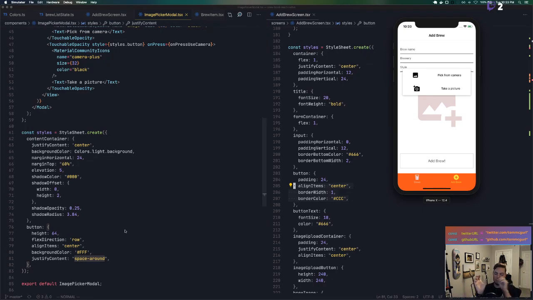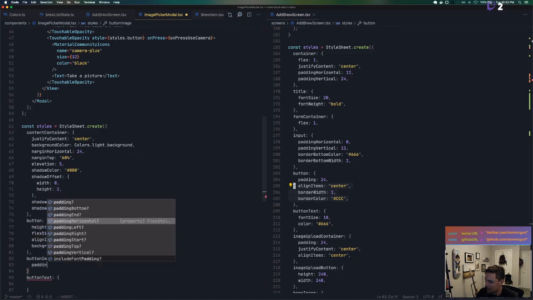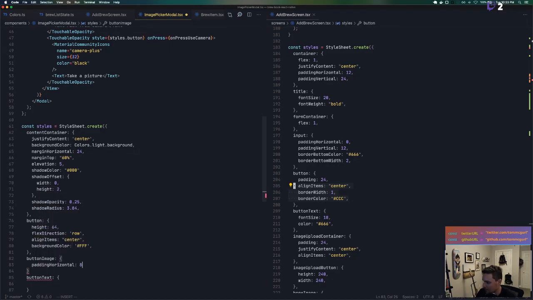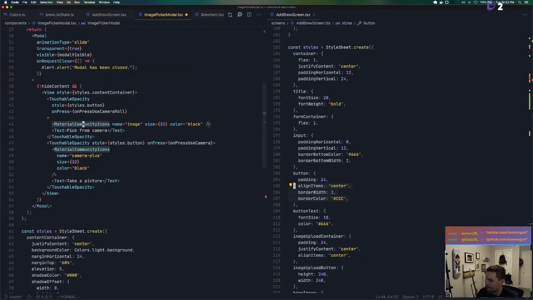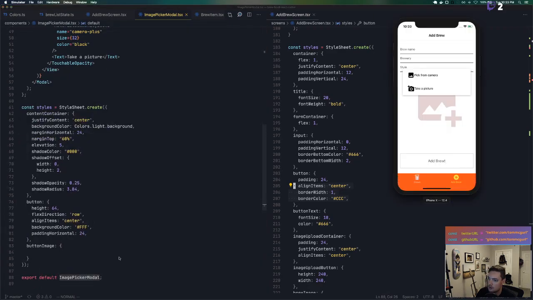We'll kind of just want to do it to the left, but maybe add some padding around each of the things. So what we can do is say button image, give that its own styling, and button text, give that its own styling. And so for that, we'll just say padding horizontal is like 8. And let's apply that to our image here. Well, actually, first let's put some padding on the button. Padding horizontal, 24. Let's see what that looks like first. All right, so that looks pretty good.